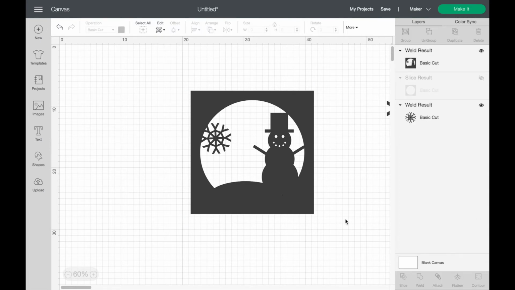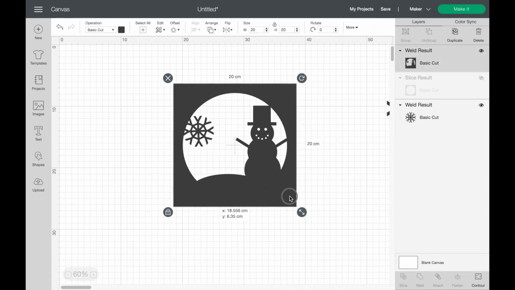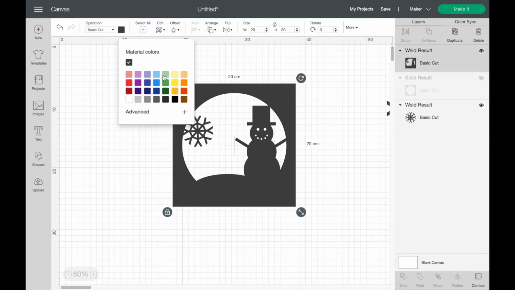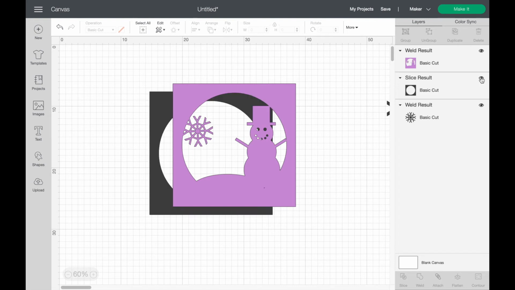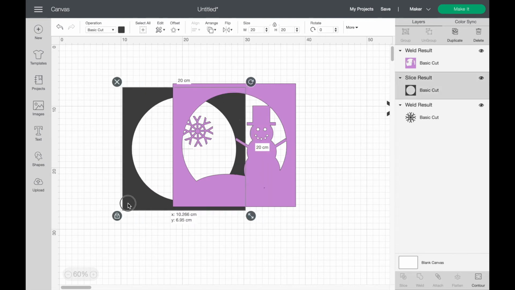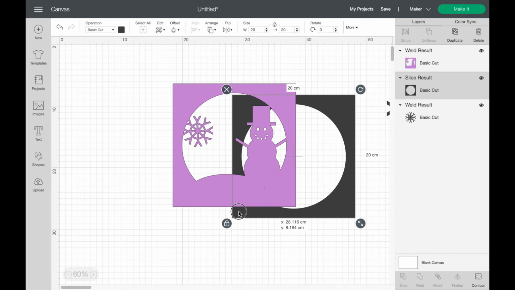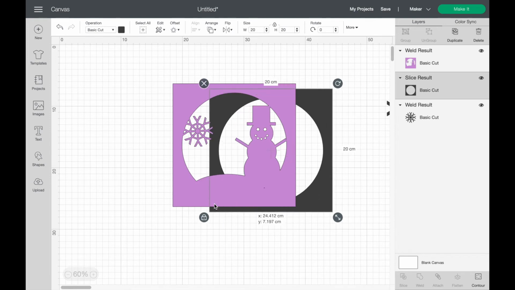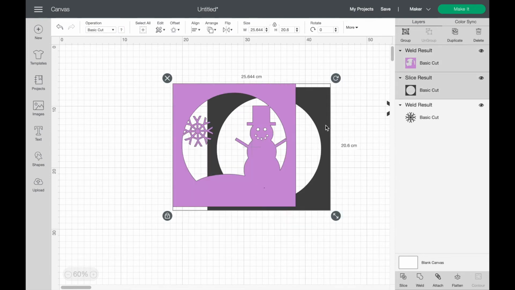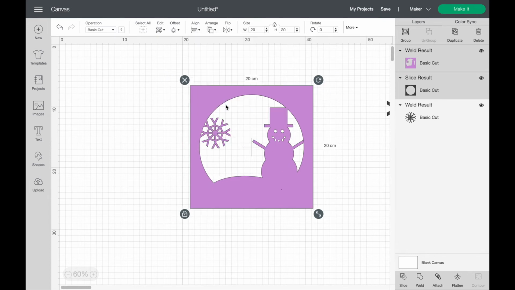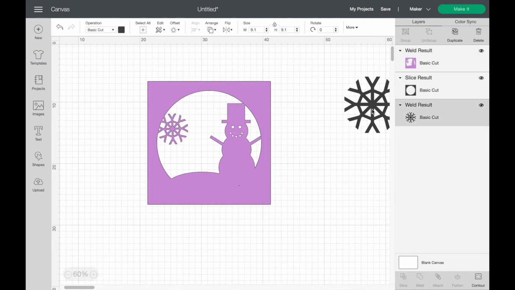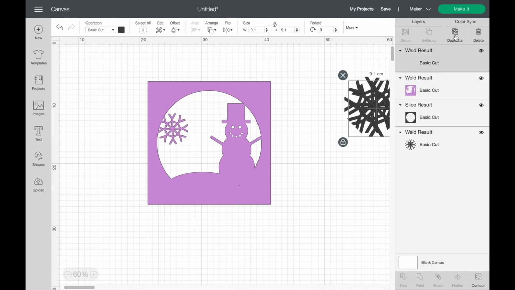So now that's one layer, our middle layer for our shadow box, and I'm going to change the colour of it just because I know I'm going to work on more layers and it's so much easier having things of different colours, even if you're going to cut everything out in white. I should have done that as a top tip at the beginning, really. Okay, so I'm selecting both and centre aligning them just so that I know that's in the right place and how it's going to be in the shadow box.